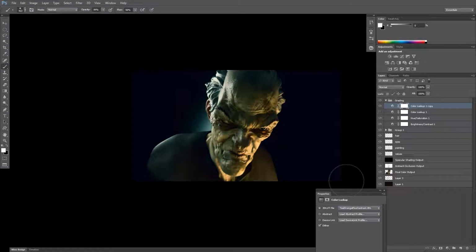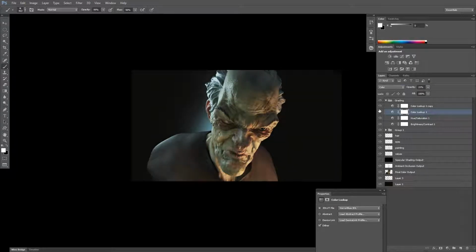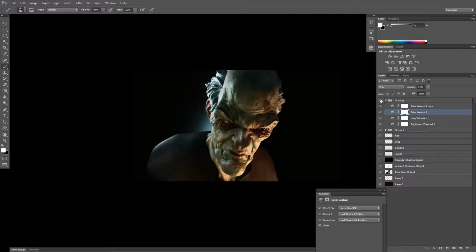Teal and orange, standard grading for any film. All right, I like the values here as well. I think the colors are a bit too crazy, but I like the values here. So set it to luminosity, and I'll get my old colors back, and I get this really nice, crazy grade right away. Let's see here, the colors on this one. Still don't really like this. I'm going to try to just take it down a bit. And you can just see the huge effect the grading has on the picture already.